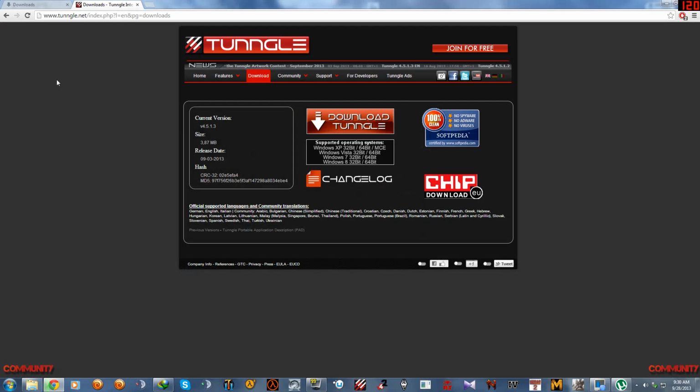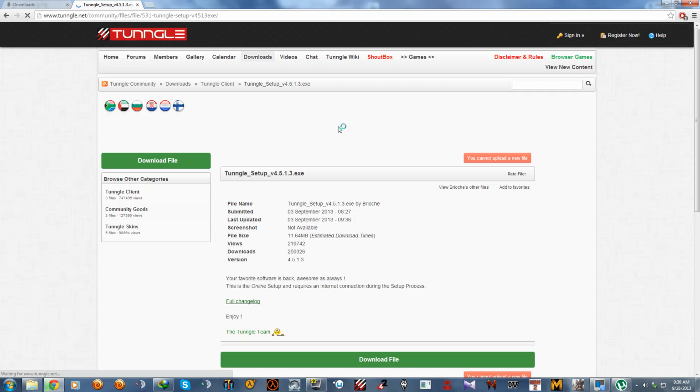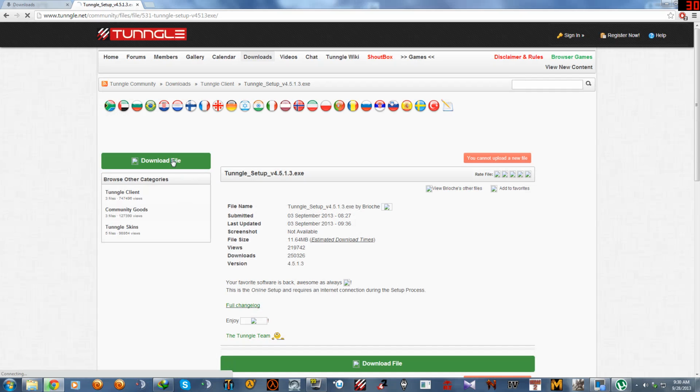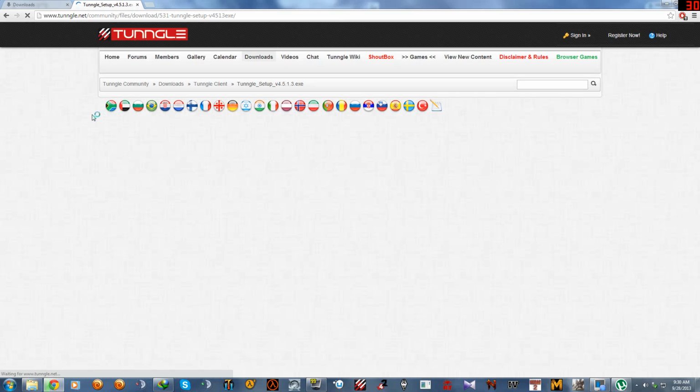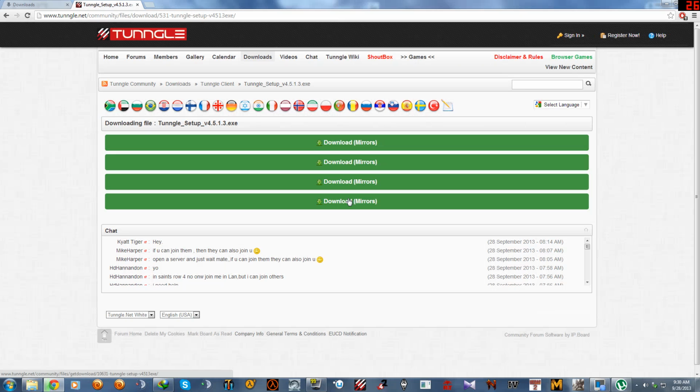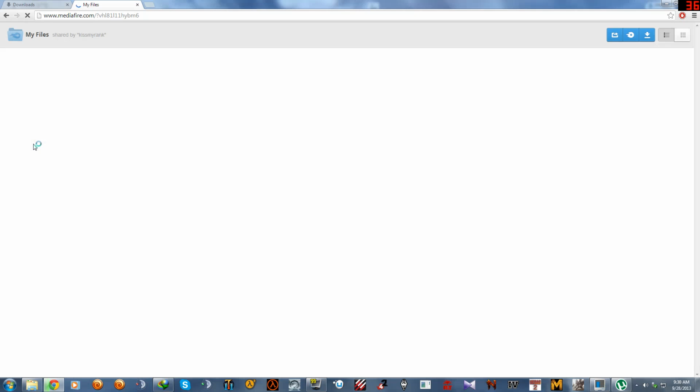First you're going to head over to tunngle.net, go to the download page, and download the offline setup. While it's downloading, you can also create a free account with them. You do need an account in order to use Tunngle, and don't worry, they won't spam you. They will send you an email verification, so you'll need to verify your account through your email.